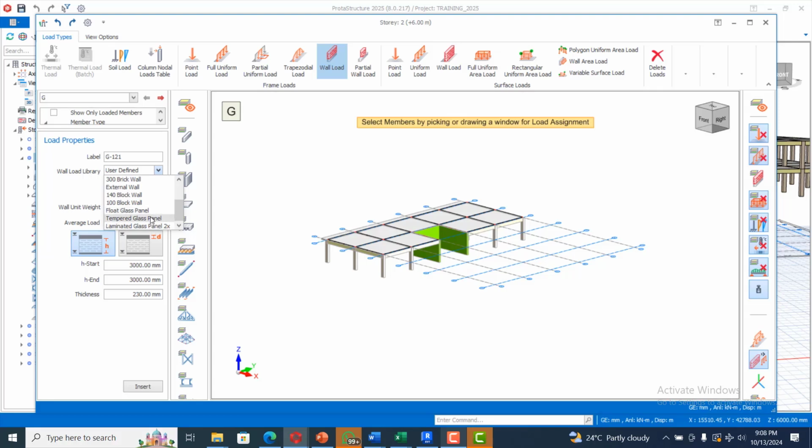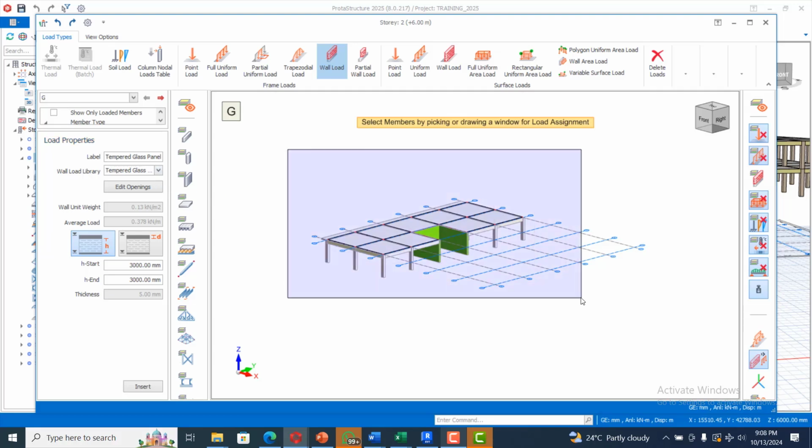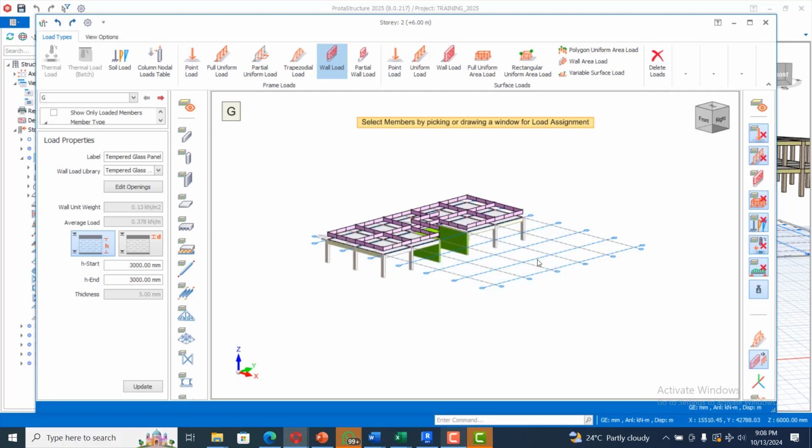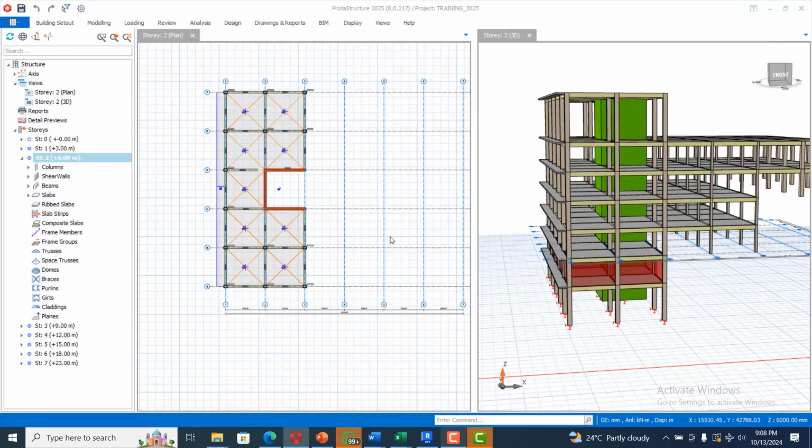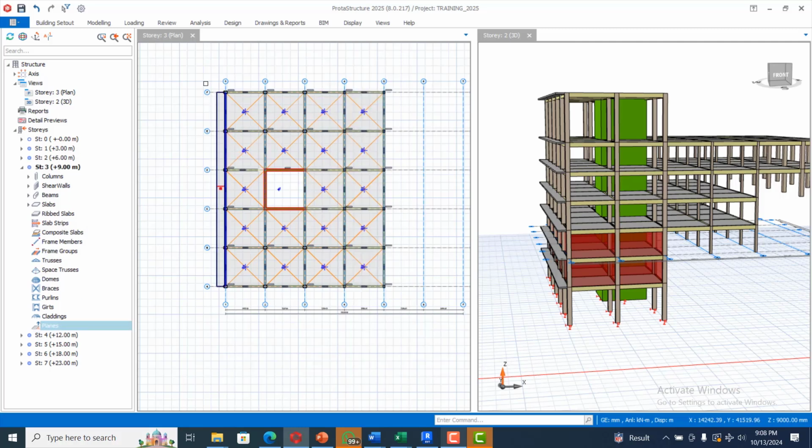Whatever glass you want to use, you can just click on that particular glass, just highlight, and then you close and you save. So you can see it's becoming way more realistic, right? So similarly, we can just go to story 3 and do the same thing we did.